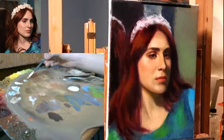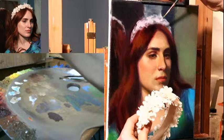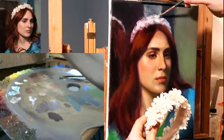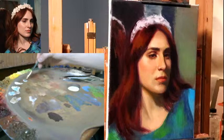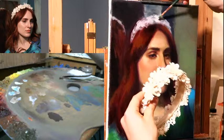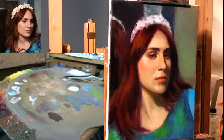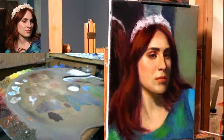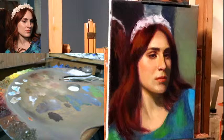Alright, so looking at the flower thing, I actually have to hold it and look at the shape, as that photo reference is not very helpful for this. What I wish is that I had a mannequin so I can set up the clothing and stuff on the mannequin under the same lighting. Alright, so that's one little flower shape there. Give it a shadow. Look at it again. I'm going to replicate another.